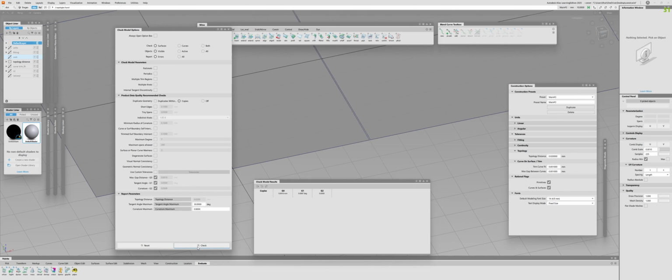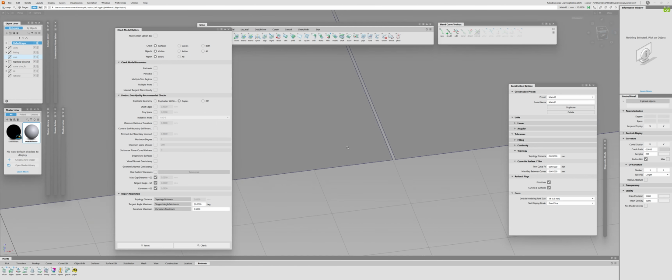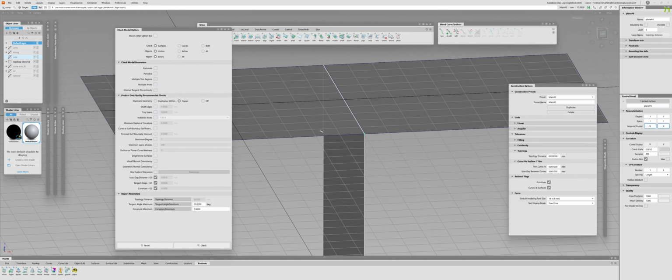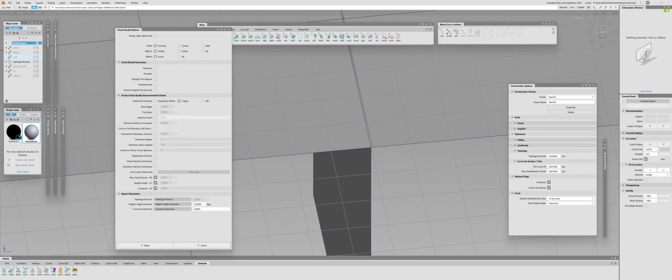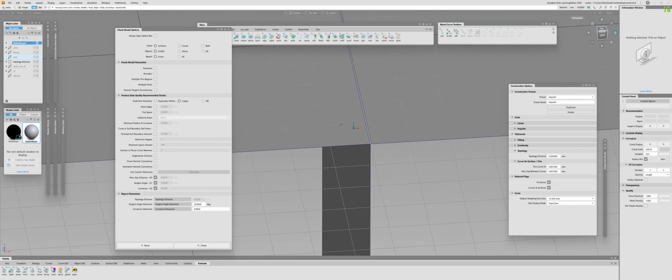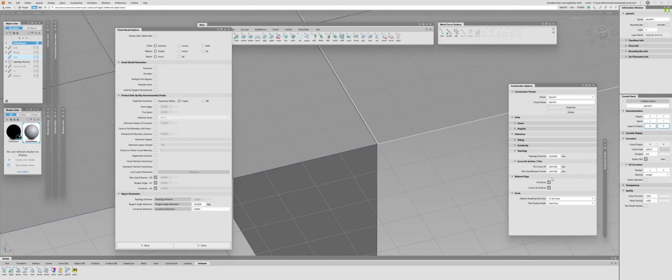Let me go back to the original 0.02, and as you can see, it doesn't return me any errors anymore. One note is that if the edge is already filled with something, so it's already positional to something else, Alias is smart enough to understand that it's a closed part, and this one is separate, even if it is within the topology distance. Now, once again, let me override it to 1 millimeter, so it will take it into consideration and check.